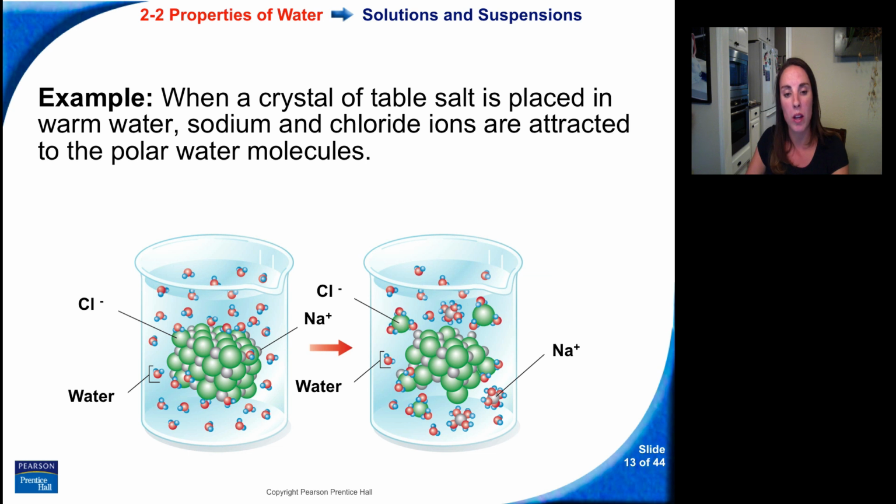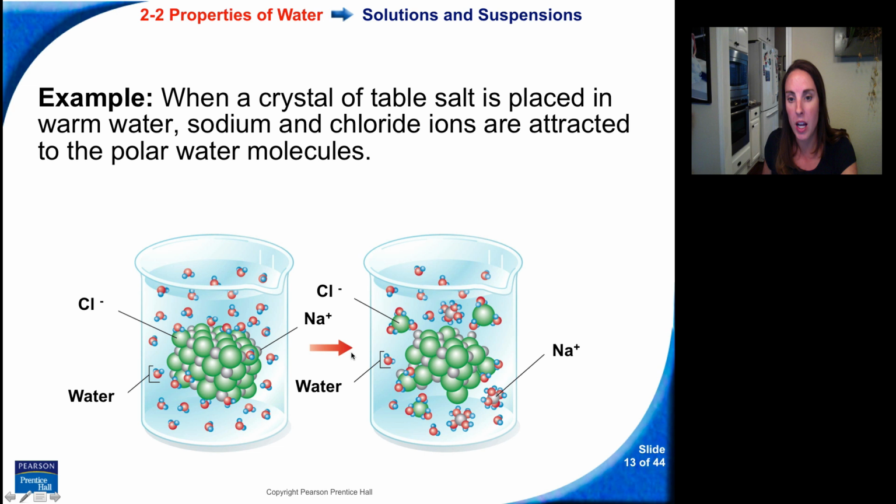The same with salt and water. So when a crystal of table salt is placed in warm water, sodium and chloride ions are attracted to the polar water molecules. So here are your water molecules, evenly distributed throughout the beaker, and here's your clump of salt that you stick in there. And these are all salt molecules.